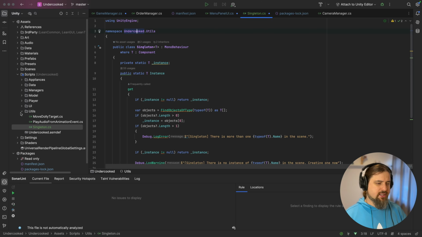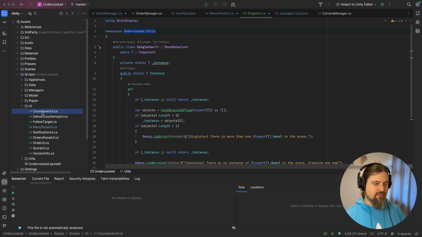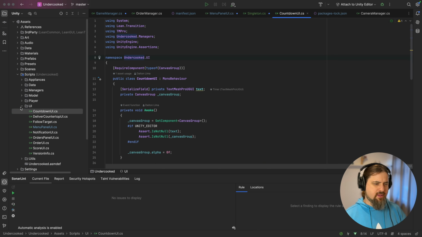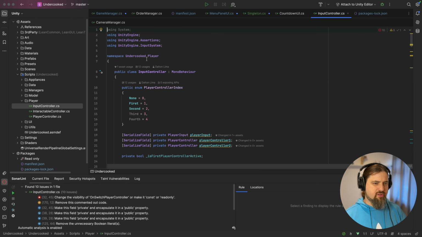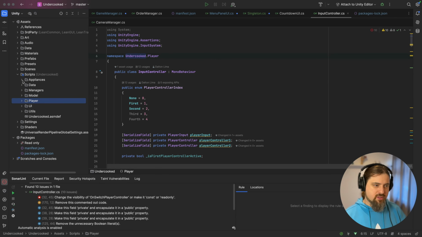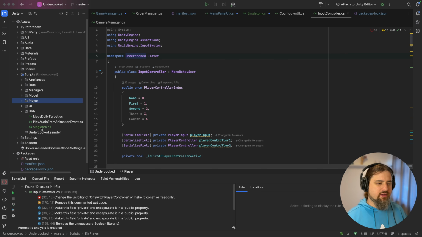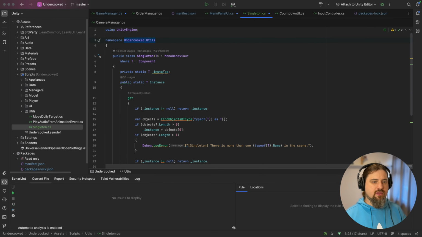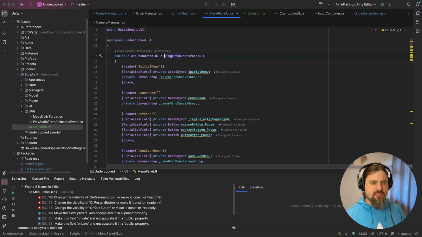If you notice, at least I'm using a namespace in this project, so that's a very important thing to do, I think. Every folder has its own, like Undercooked.UI, so you get some interesting separation. Of course, it's just one way to organize. There are multiple ways you can organize your files. Even this utils is not the best one, but should be okay for this sample project. So now singleton is there, and we don't have the problems here anymore.